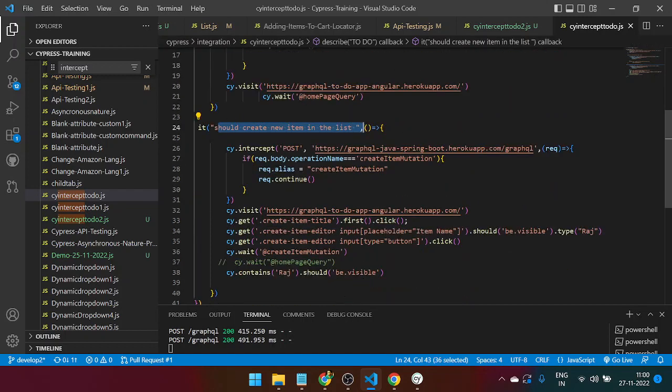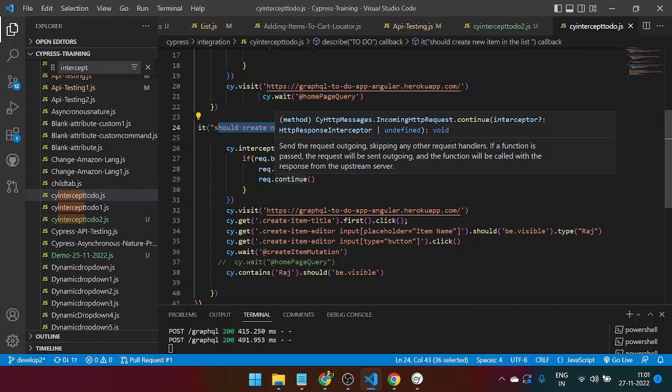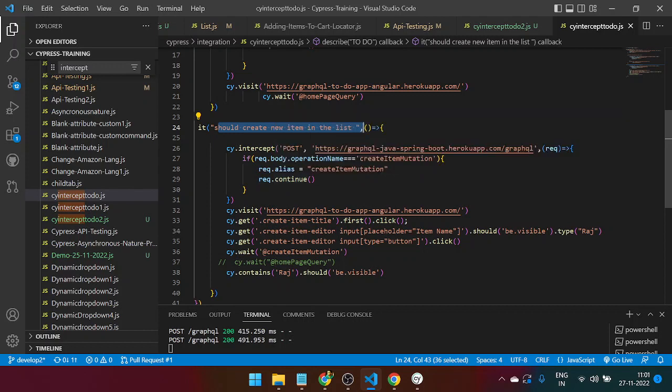For creating you just click on continue, and you are clicking on the create item here. When you create this item you will get this result, the create operation name. So we are checking whether, when you click on create item, you get this operation name or not. In that case we use this one.